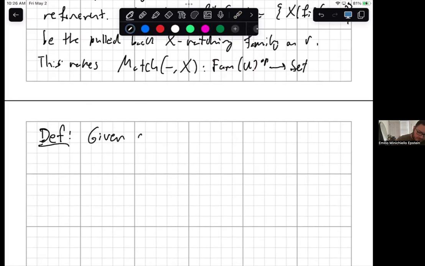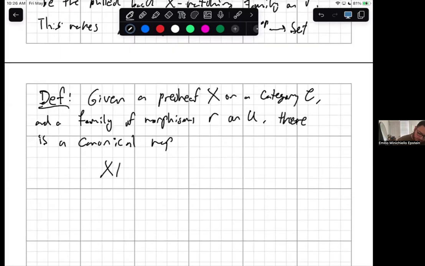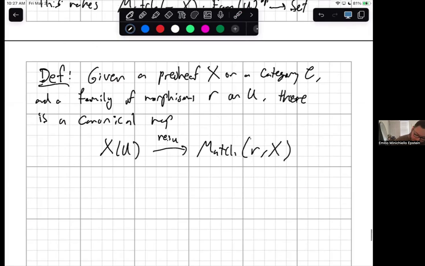So, given a pre-sheaf X on a category C and a family of morphisms R on U, there is a canonical map from X of U restricted to matching family of R to X. So what is this map?